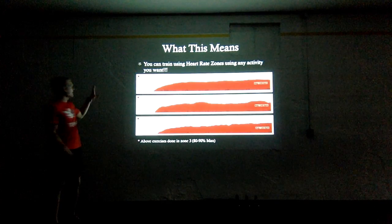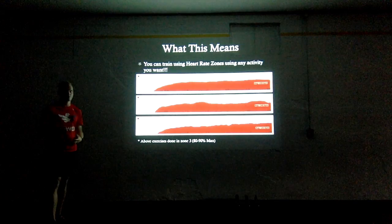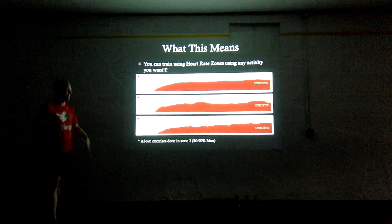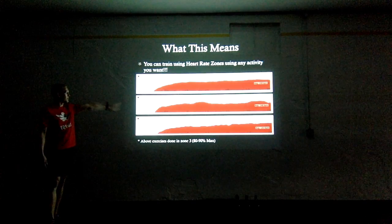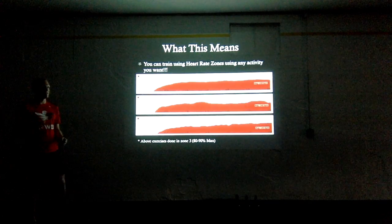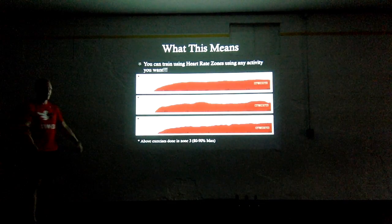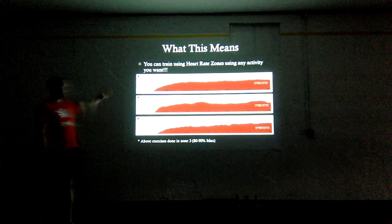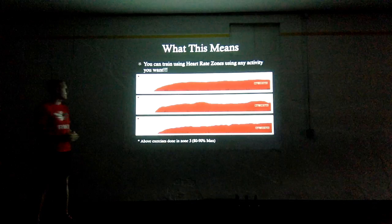So what's another thing that's different between rowing, jump rope, and kettlebell swings? They all use different muscle groups. So jump rope, you've got your arms going and your calves working, and that quicker pace will get your heart rate up pretty quickly, and it's easy to maintain for a long amount of time. Rowing is definitely very easy. You're using your legs, your glutes, your core, your back, your shoulders. So it's more of a full body exercise, but you still get the same cardiovascular results. So if you like that whole body exercise, then you can do rowing.